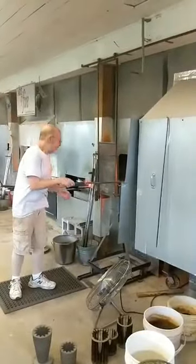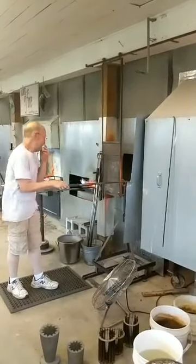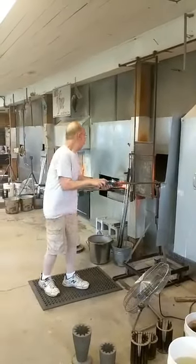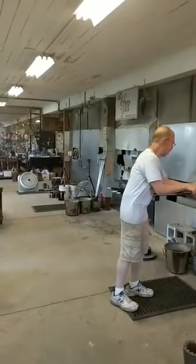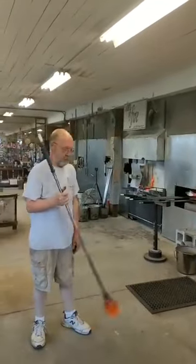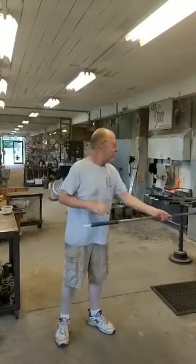So whenever we swing the piece out like that, we take a spherical shape and we make it longer, we know we're going to lose diameter. Does the frit add a lot of weight to a piece? No, not at all. He probably doesn't have more than about 4 ounces tops of frit in that. Notice that nice gentle motion back and forth.